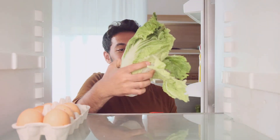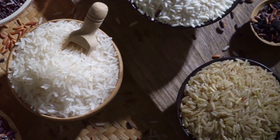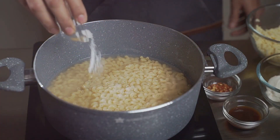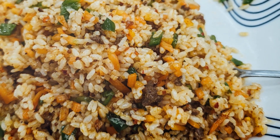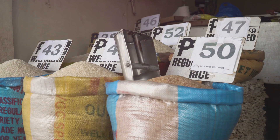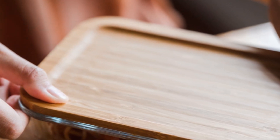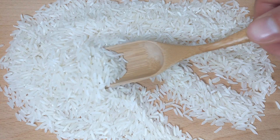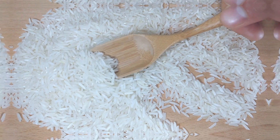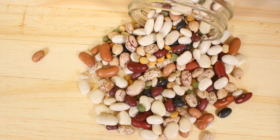First up, we're talking rice. This little grain is a powerhouse of culinary potential — think of it as the blank canvas of the food world, ready to soak up any flavor you throw at it. But versatility isn't its only superpower. Rice is a nutritional all-star packed with carbohydrates for energy and fiber to keep your digestive system humming along. Plus it stores like a dream — we're talking decades. Think airtight containers, the kind that would make a Tupperware salesman drool, to keep those grains safe from moisture, pests, and the ravages of time.